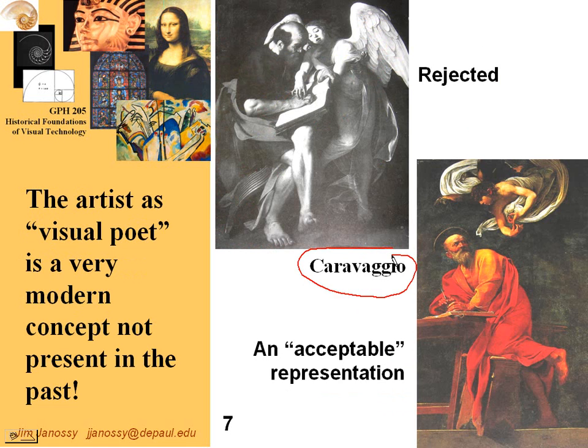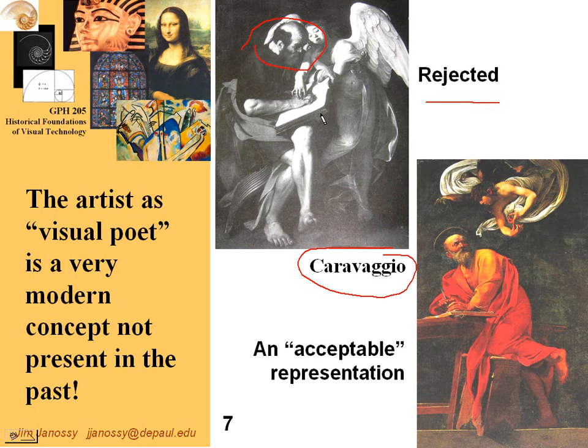Both these are by Caravaggio, a very famous artist of the early 1600s. This piece of artwork, which was commissioned by a church, is Caravaggio's interpretation of the Gospel of Matthew being written by the Apostle Matthew right here. And it wasn't done in black and white. This painting was destroyed in the Second World War. It was hanging in a museum in Berlin, which was bombed.